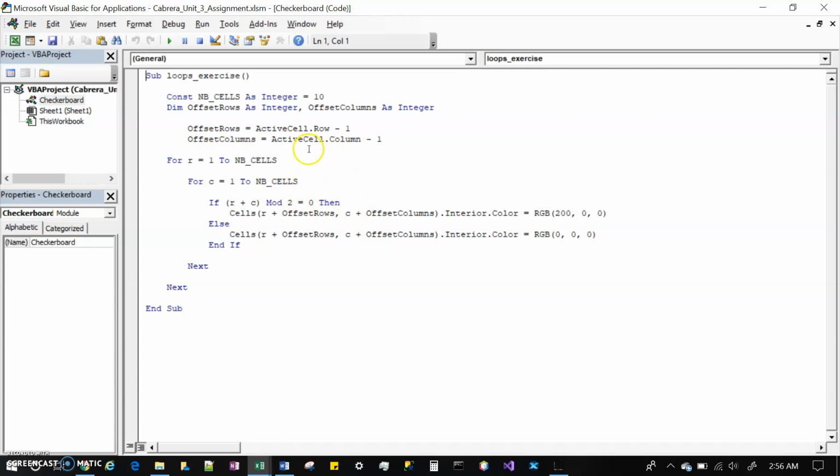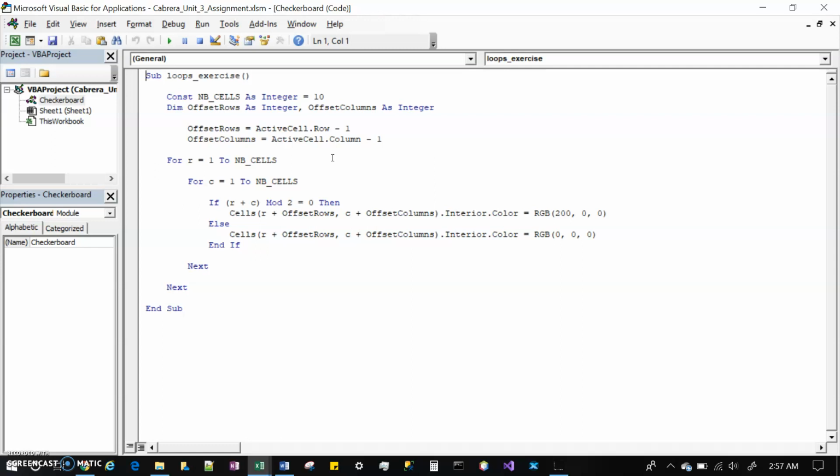modify the checkerboard to start from a selected cell, what I needed to do was create a couple of variables. You can see the Dim, and I named it offset rows, and it's going to be an integer because it's going to be the row number, and then the column number. Those should equate to numbers, hence the integer values. Then I use ActiveCell.Row and ActiveCell.Column to make sure that it's going to the selected row that I wanted specifically. So again, starting with D2 is where we want.